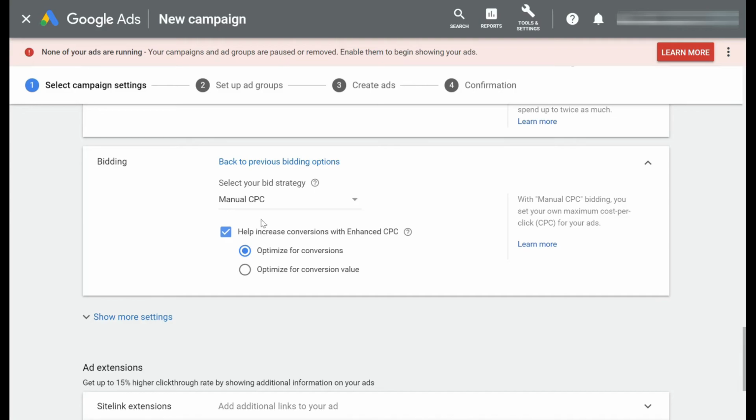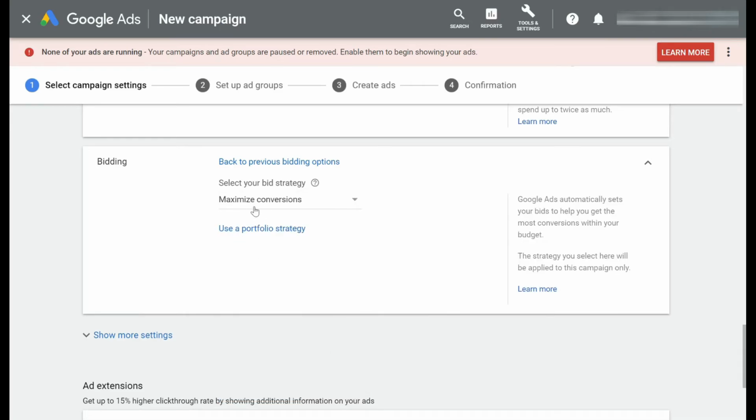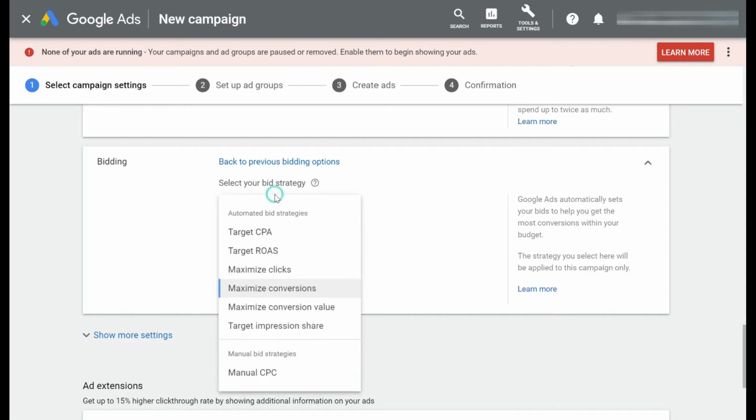Manual CPC means that I can literally say, okay, for these keywords or for these ad groups, the maximum I want to bid is 80p or £3 or £4 or whatever it is. The other ones you've got, maximize conversions, it's going to look for which people are clicking on your site, which ones are going through to complete the conversions, and then it's going to try and find others like those to maximize your conversions.